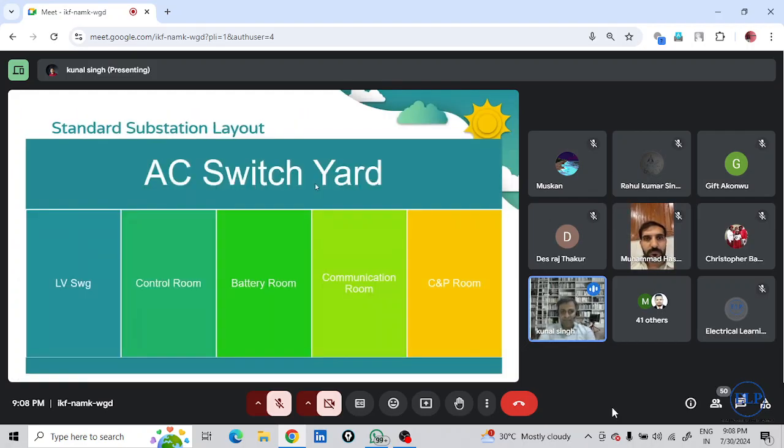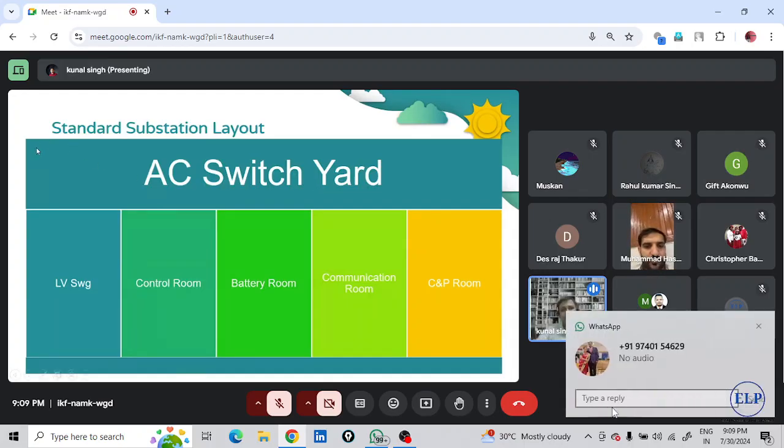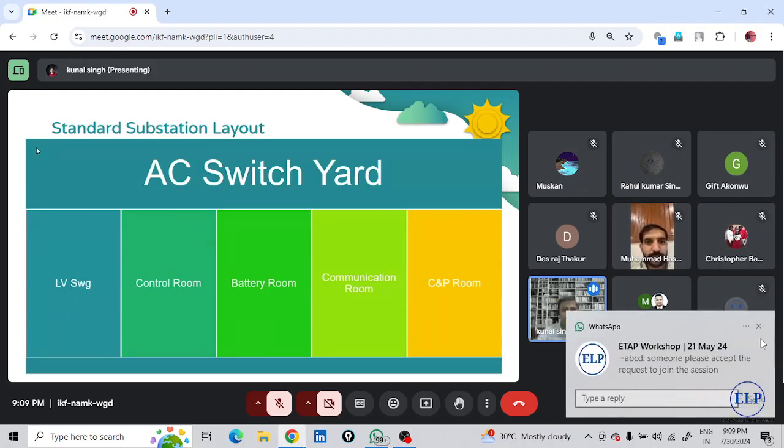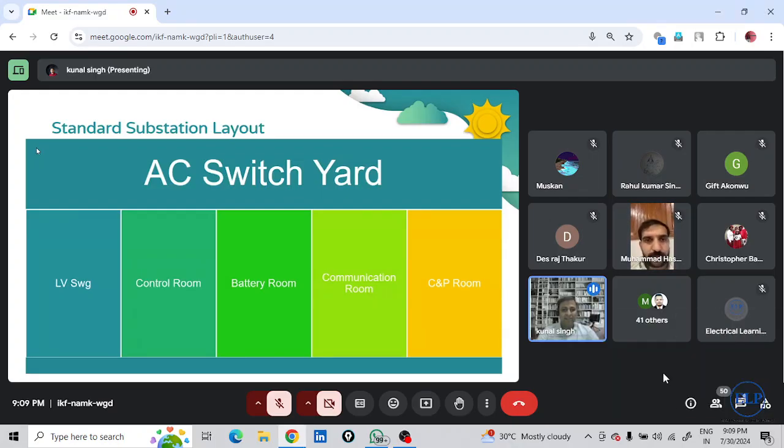So to start with, I'll start with substation layout. When we talk about substation automation, the layout of any substation becomes very important, because in a substation, normally if it is an outdoor substation or a GIS substation, we'll have some kind of switch yard. Now it may be indoor or outdoor. If it is an air insulated switch yard substation, then the switch yard will be outdoor and covering a wide area. If it is a GIS, then also we'll have a switch yard, but that will be gas insulated, so it will be a little bit compact.